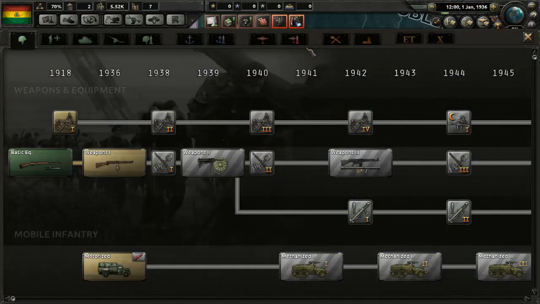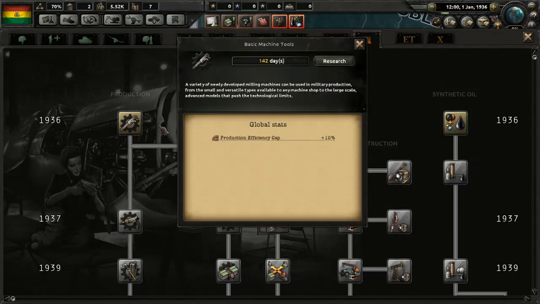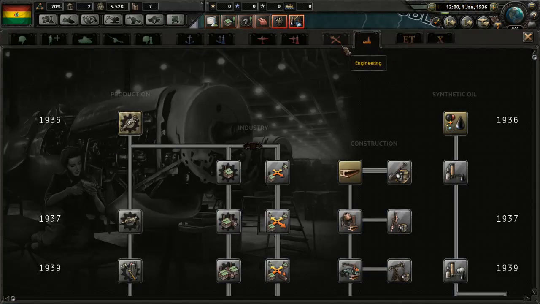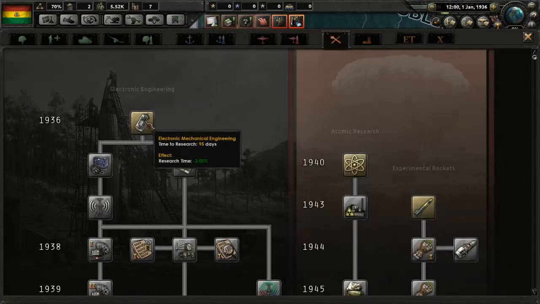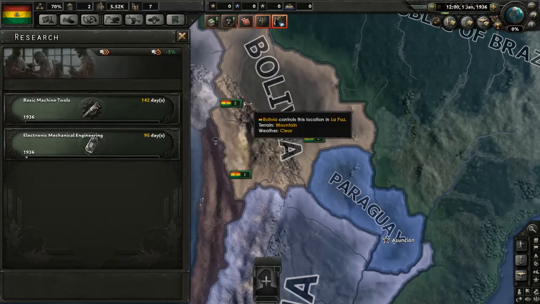So we'll start off with technology, and generally I've liked to take basic machine tools as well as electronic mechanical engineering, largely because they're behind the eight ball. They start off with two research slots compared to some other countries that have three and four.